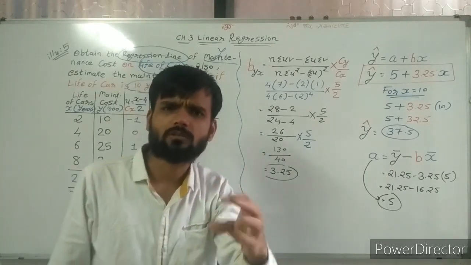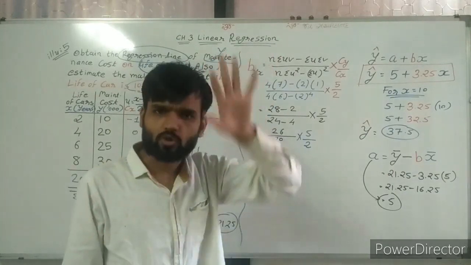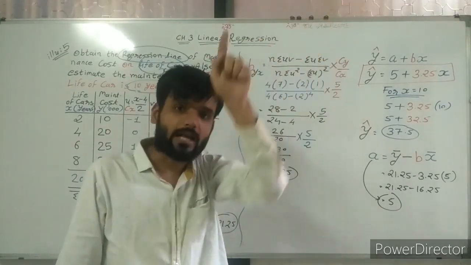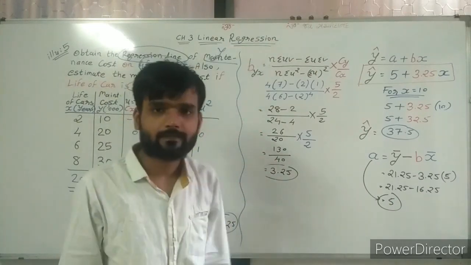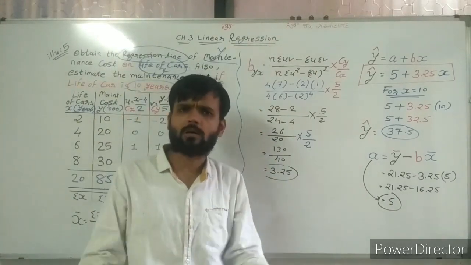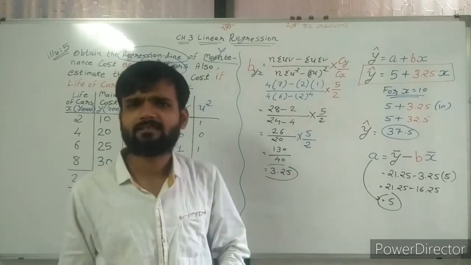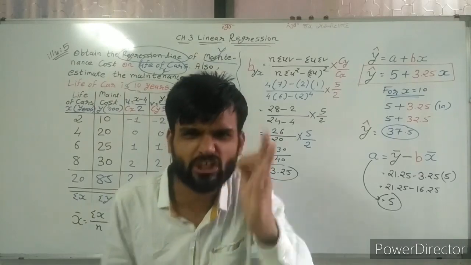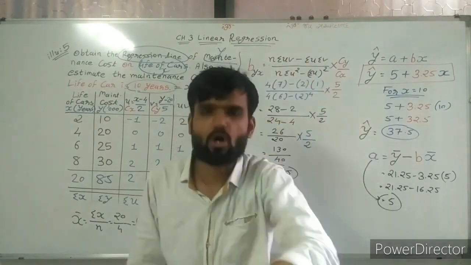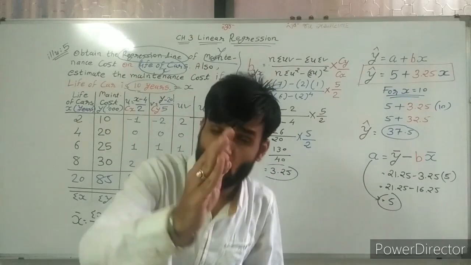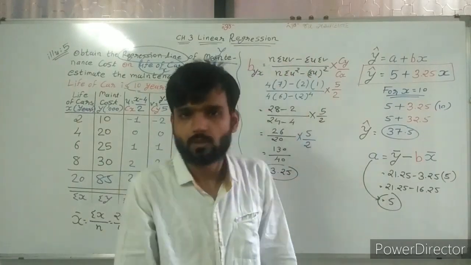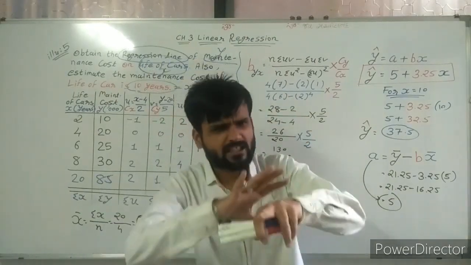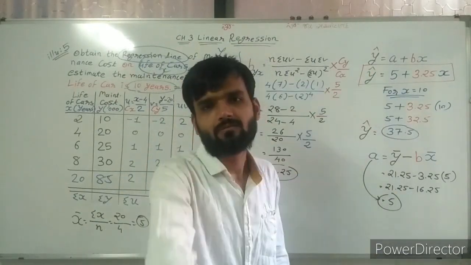But the only change is what? In illustration number 1, the normal formula is taken, the second one of Karl Pearson we can say, and here the shortcut formula is used, illustration number 5. So both sums are completed very easily. Now I can say you can do each and every sum from your textbook, even short sums, long sums as well as short sums. So try to solve them. Maximum sums should be tried by you.